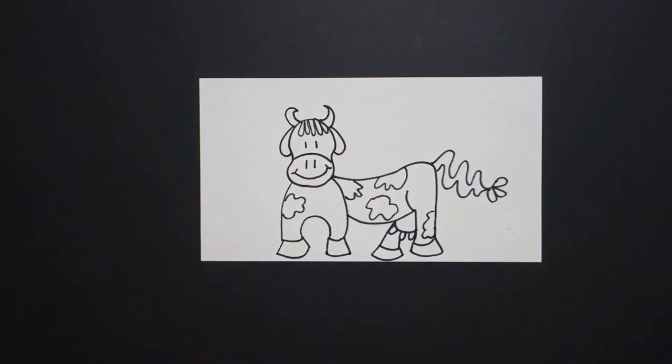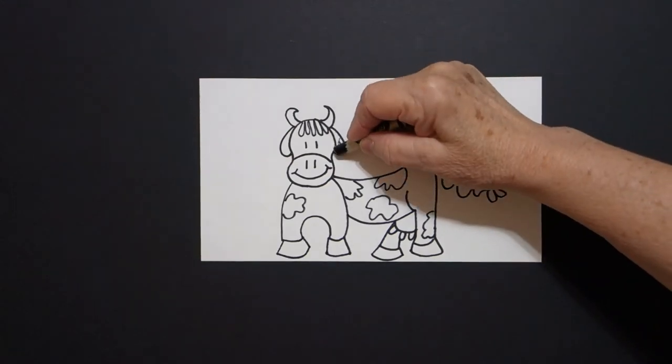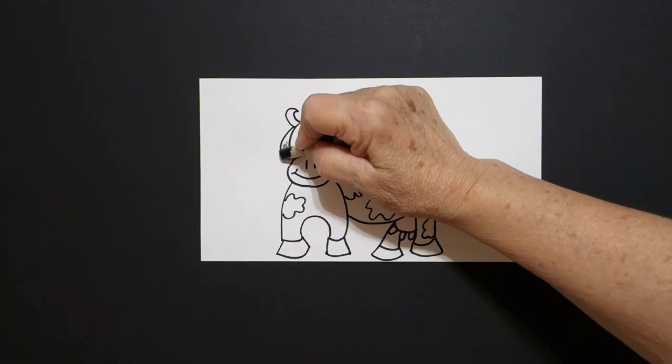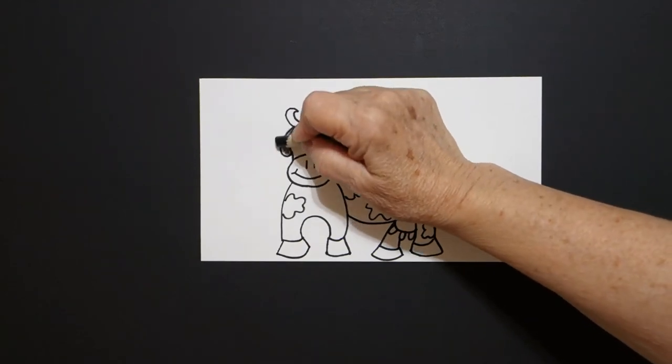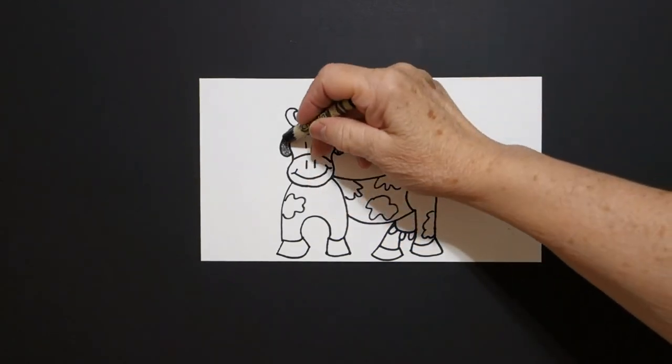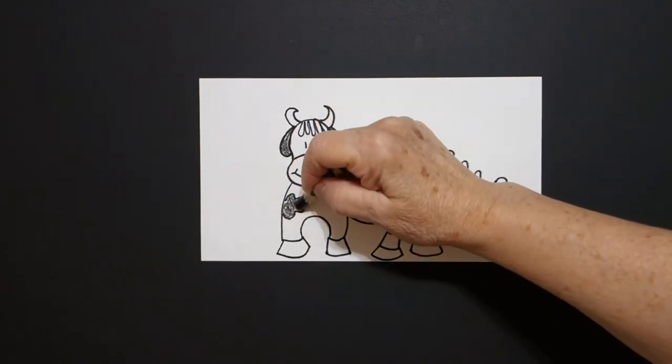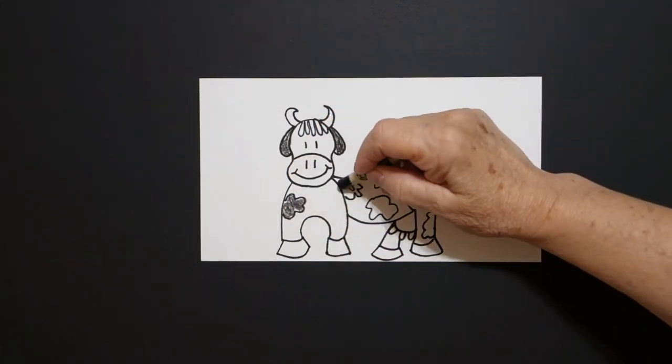Okay, let's see how we are going to color this in. Okay, we're going to start with our black crayon and we're just going to color in this space on the right and this space on the left. Come down and let's color in all of our wavy, wavy line connects.